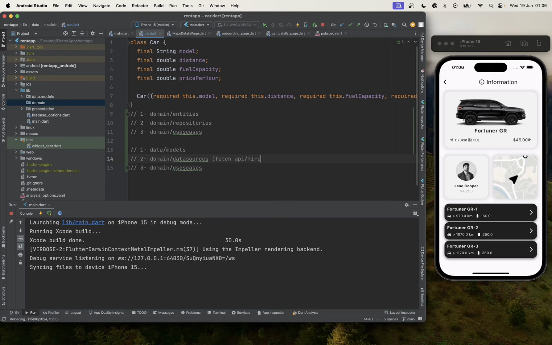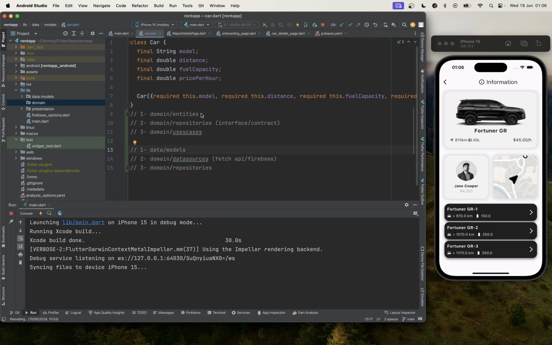But in our case, we are just going to use Firebase to get responses, and it is pretty similar to the repository also. But this repository is going to be an interface or contract, if you want, for what we want our repository implementation to look like. And the entity and the model are pretty similar.